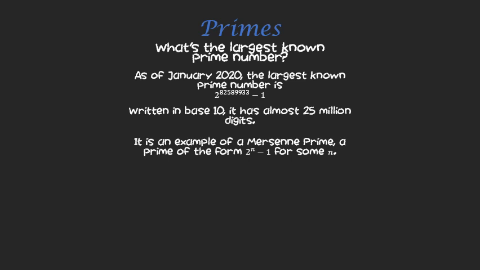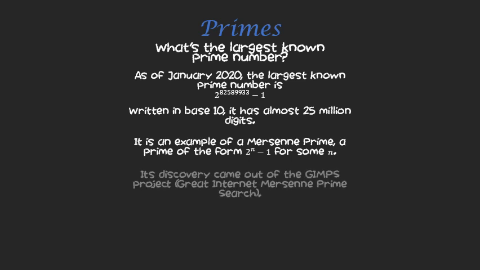The discovery of this and the proof that it is prime came out of this project called GIMPS, which is the Great Internet Mersenne Prime Search. So it's this cool project where you can sort of donate your computer to this prime number search, and if your computer happens to find the next prime, if your computer is the one that does it, you get credit for that prime. And so you can contribute your own computer to this if you want.